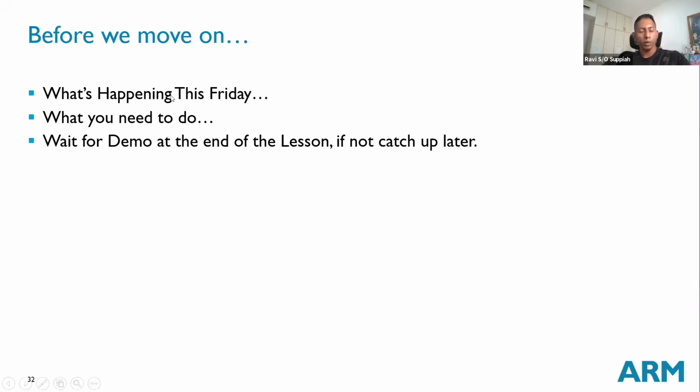Before we go for a break, just a few things. What's happening this Friday? Let me remind you, this Friday is your lab, but there is no attendance or anything. You just need to drop by to collect your FRDM board. In the lab one manual, I listed out all the steps. Later at the end of the lesson today, I will show you a short demo on what you are expected to see once you run through the code.